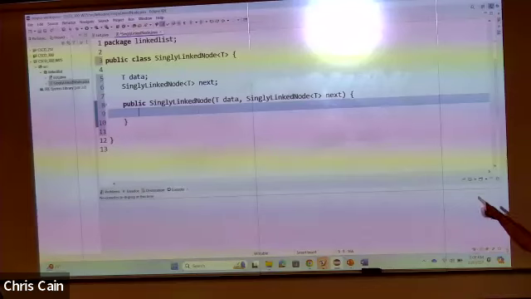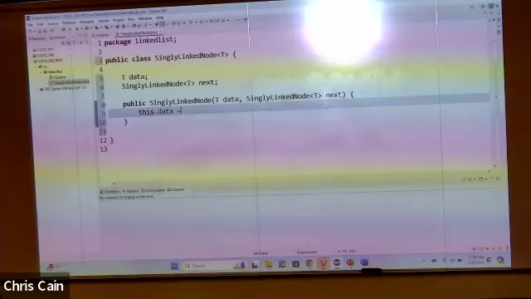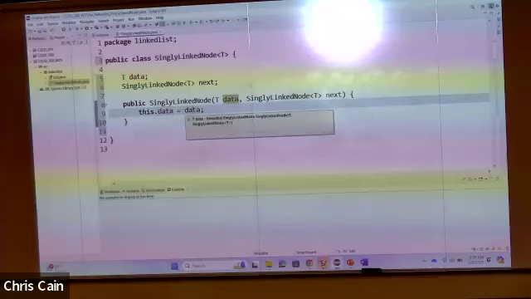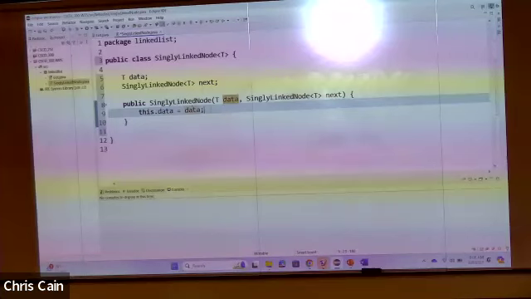So when we have names in a constructor that are the same name as the fields, how do we assign to the fields rather than do nothing? Yeah, we use the keyword this. Where does it go? Does it go on the left-hand side or the right-hand side? It's this dot. Yeah, so we're going to say this dot data equals data. And what this is doing is, you can see it even highlights it for you: the blue data refers to the field and the brown data refers to the parameter to this function. So this is important if you give them the same name.